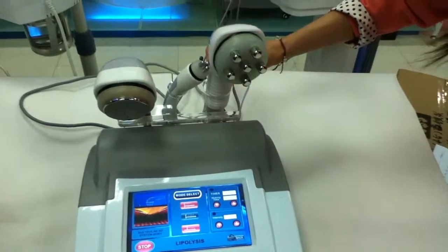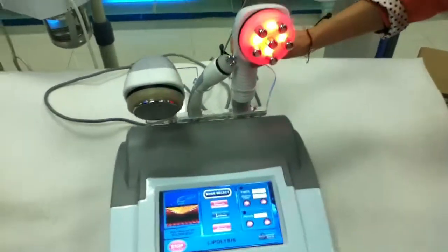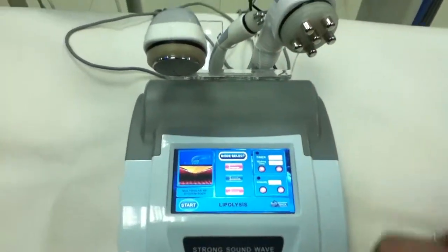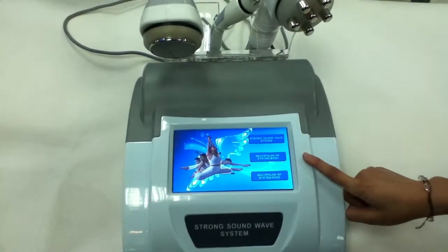This probe is with the laser function. It's working now. Then finish it, we stop it. And then back to the main interface. And the last one is RF for face.